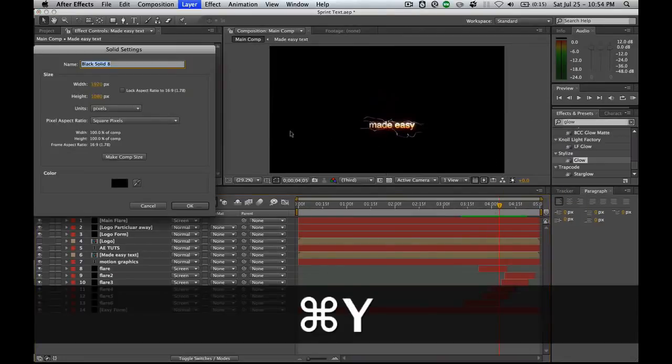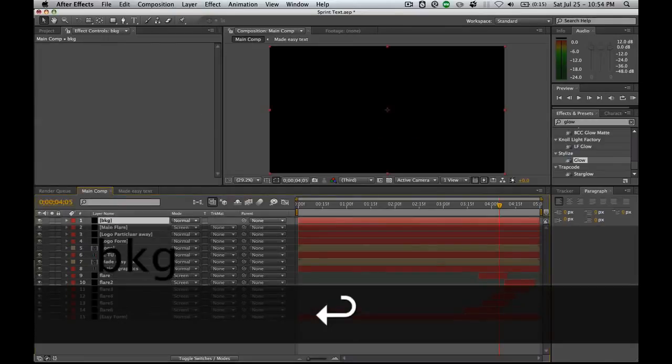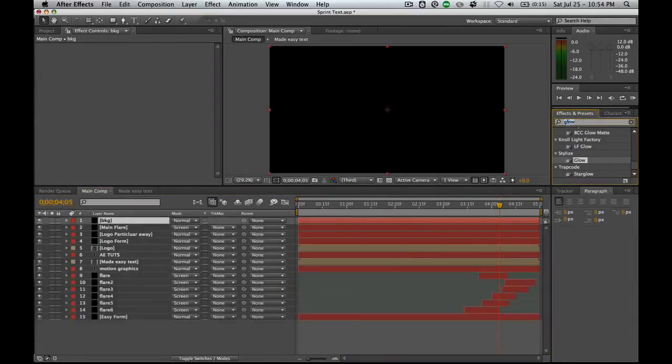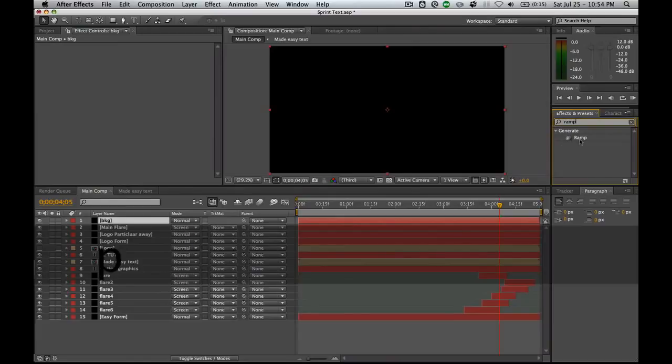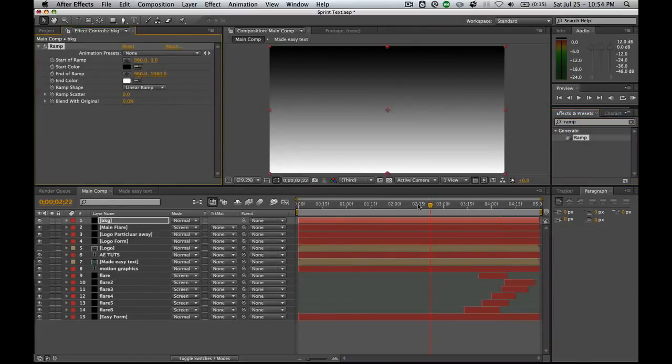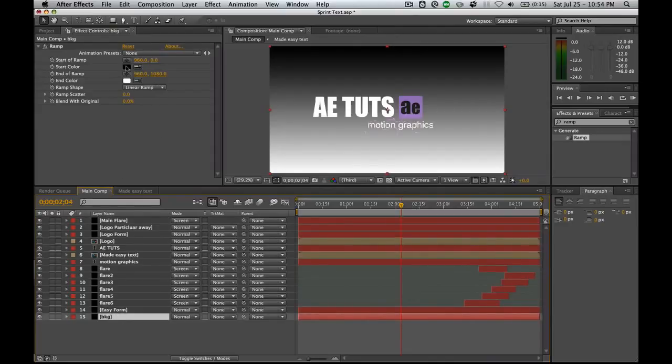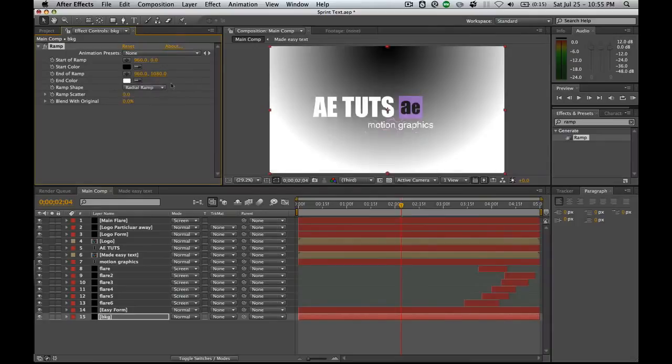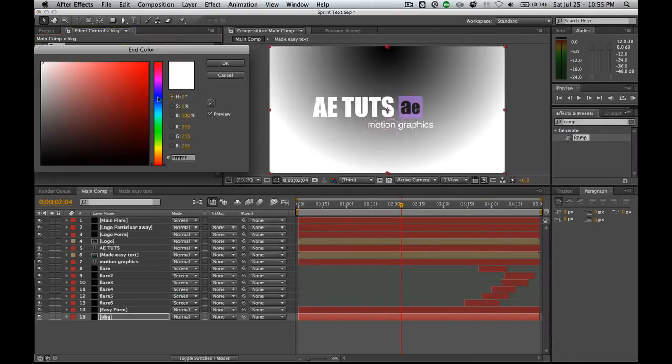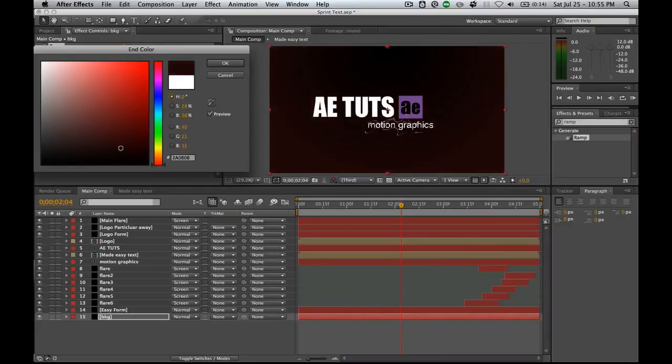So let's add a background. Call this BKG. We're going to go ahead and use a ramp, and we'll bring it to the background. Let's make it a radial ramp. Let's make this ramp kind of a reddish. So we'll kind of do down in that area, looks good.